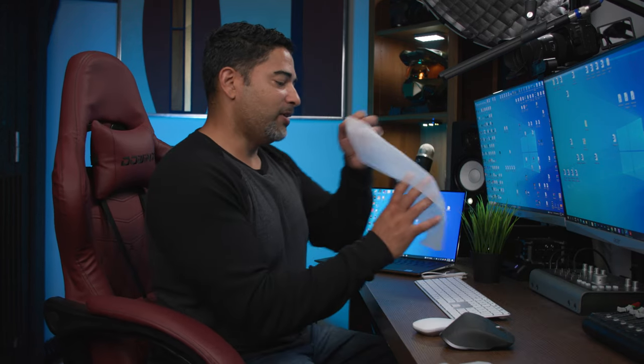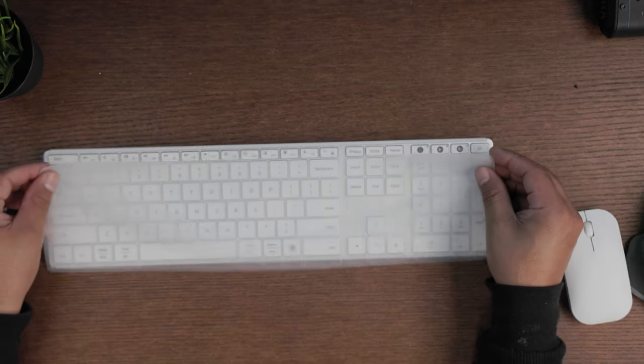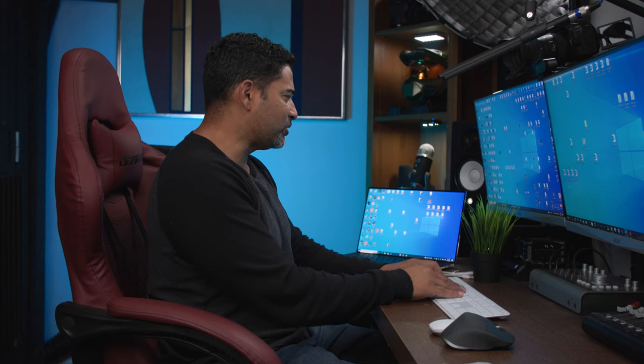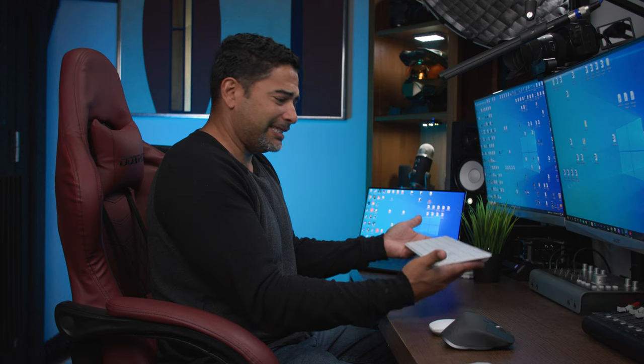So, I'm just gonna go and put this membrane over it because I like it with the membrane on. Look at that. That just looks nice. It just feels nice. It's so quiet and soft. Oh man, wish you could actually feel what I'm feeling right now. This is awesome. Off the bat, the keyboard feels nice. It's got a nice, sturdy, good weight to it. It's not heavy, it's not light, it does not feel cheap. It feels really good in the hand.